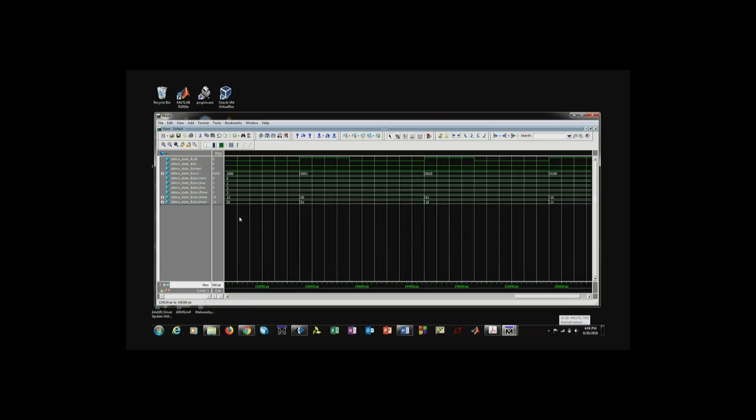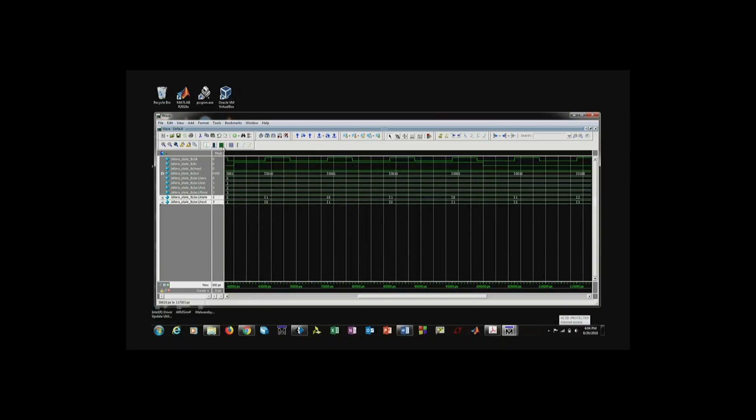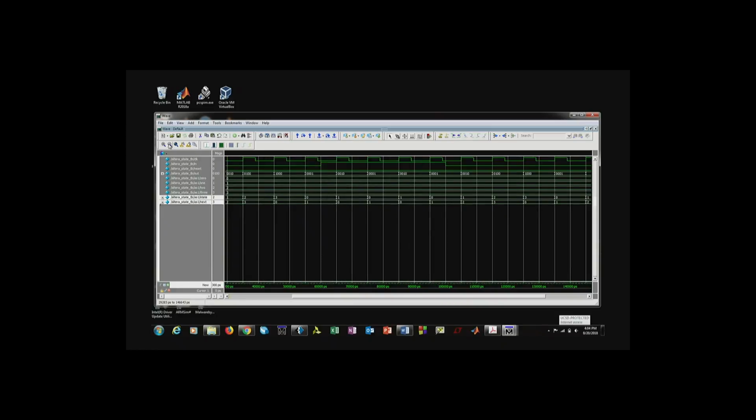And I'm going to zoom out a little bit. And let's see, what else would I like to do? Oh, state. Let's make it hex, just for fun. Don't have to, but we could. And let's zoom out a little. This lets us zoom out a little bit more.